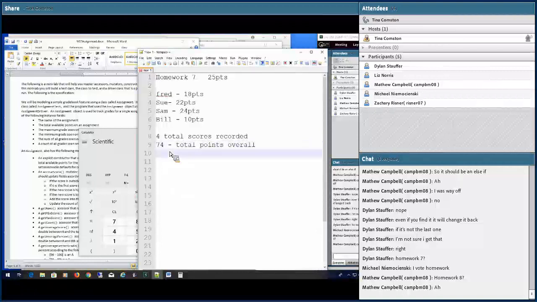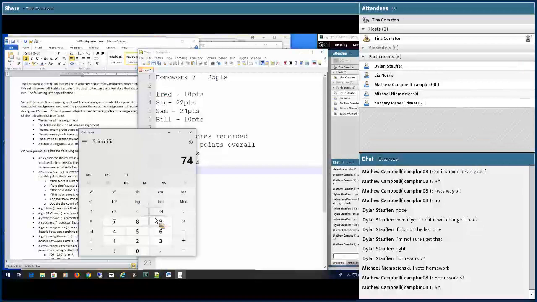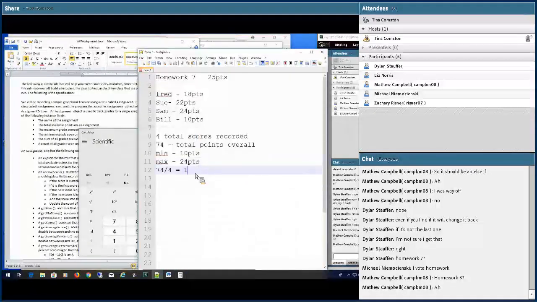Our min is going to be 10 points. Our max is going to be 24 points. Our average is 74 divided by 4, which is 18.5, so 18.5 is the average earned on a given assignment.